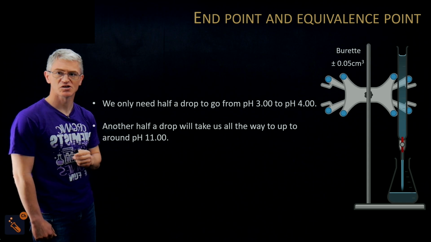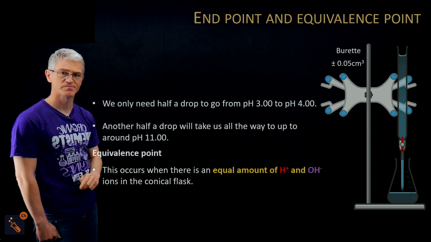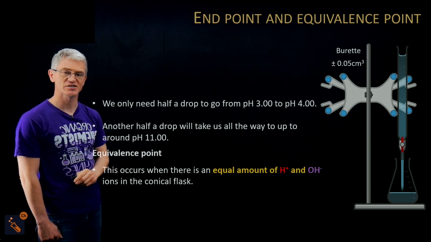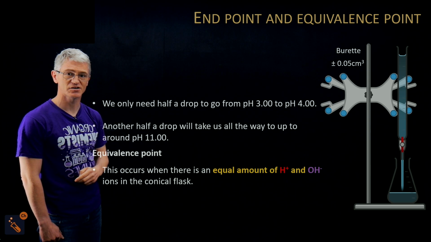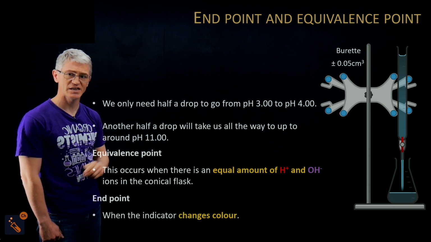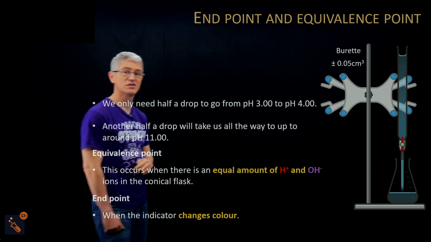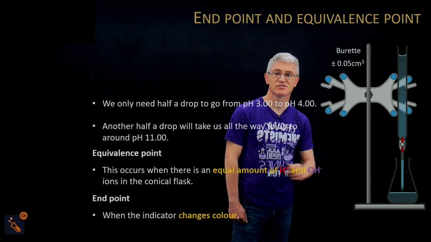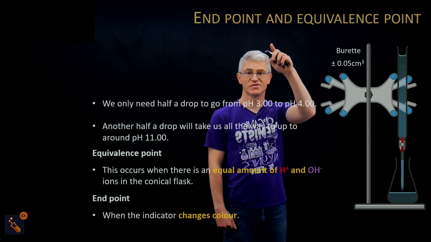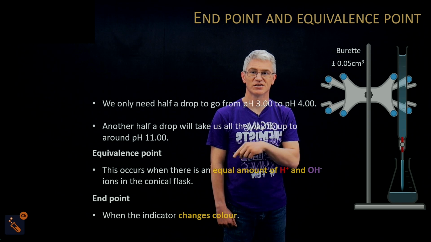Now it's really important to think about two terms which you're going to have to go through. One is called equivalence point, and this occurs when there's an equal amount of H plus and OH minus in the flask. Equivalence point is also what you call neutralisation, so when the H plus and OH minus equal each other. And the end point is when the indicator changes colour. So you need an indicator in all of this. So your indicator is in here, and when that indicator changes colour, you've got your end point, and inside the big vertical section is when you get this equivalence point.